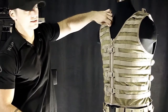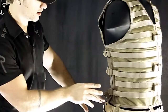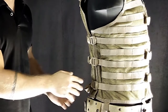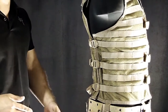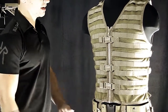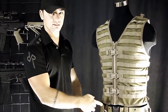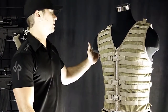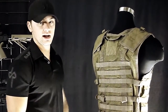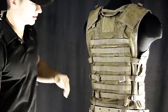This is made out of a mesh material that breathes really nicely when you get hot, and it's very adjustable. On the sides, each side has three adjustable straps that expand out pretty far if you're bigger than most. On the front it has a zipper and three adjustable straps. If you need to expand past where the zipper goes, you can do that with the clips — these expand out even further. The shoulders are adjustable as well. Just be sure to take the slack and tuck it back underneath the panel so it doesn't get caught on anything.